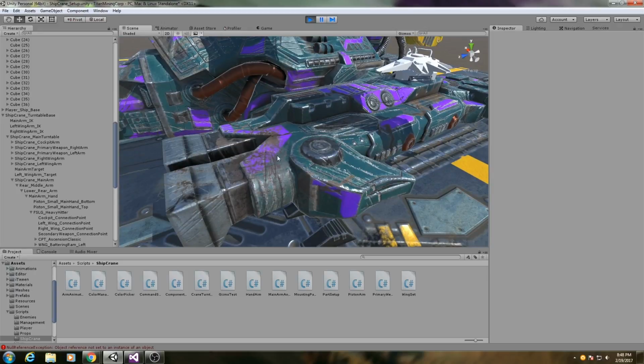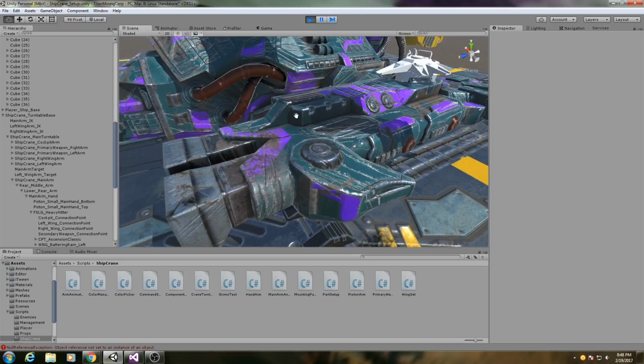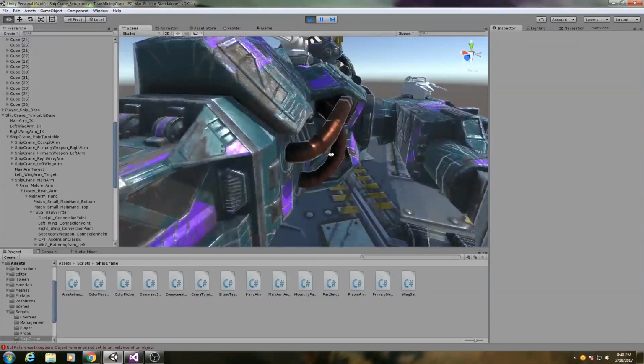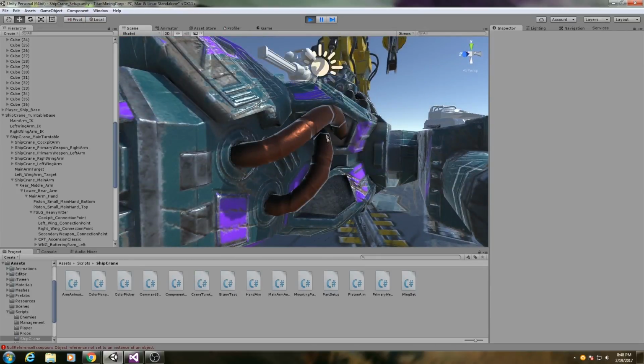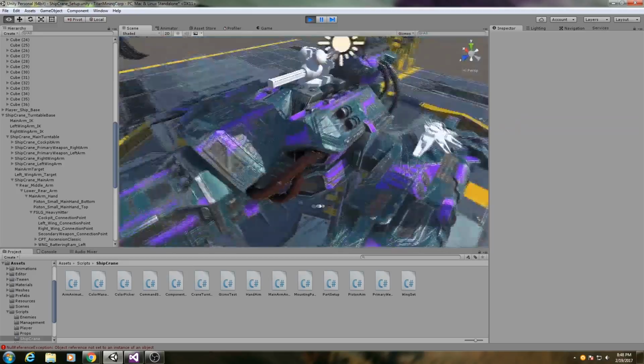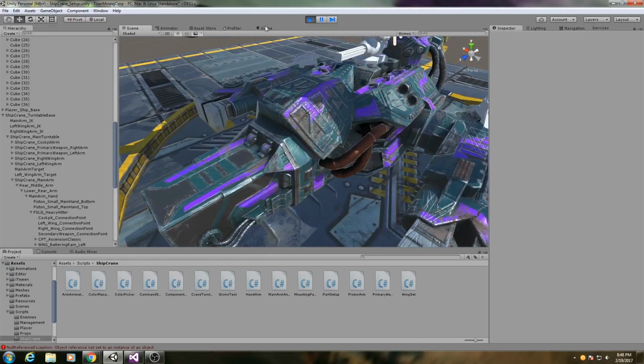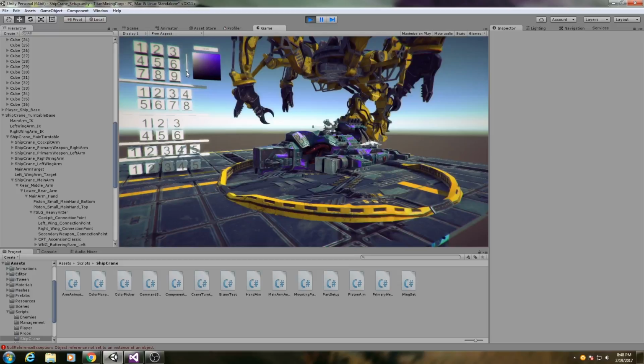And this dirt is not affected by the underlying color, adding to the sense that the dirt was applied after the paint was, after it had been worn away. There's also, as you can see right here, some baked ambient occlusion layered again on top of the paint, as well as some color variation across the paint itself. It's a little bit easier to see if I choose a warmer color.